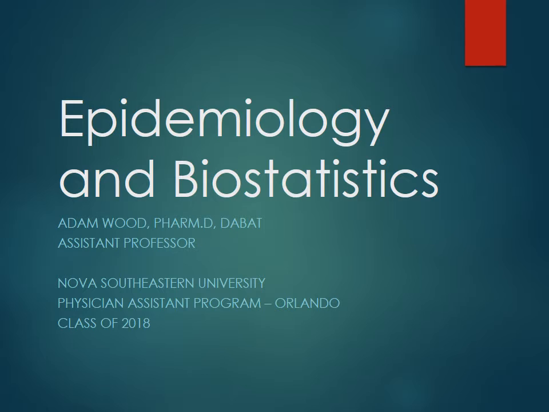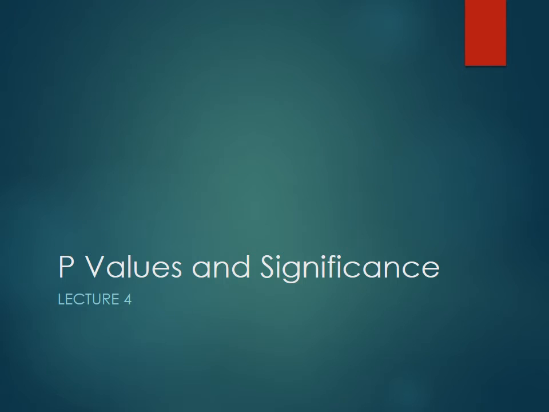Okay, so I think now that we've got a lot of the basics down, talking about variability, means and medians and all that foundational stuff, this will come a little bit easier to you, I hope, when we start to talk about things like p-values and statistical significance. So again, this is what we're going to go over today.